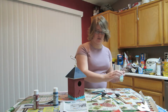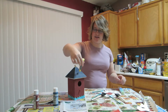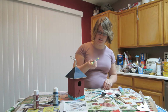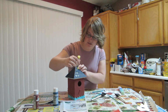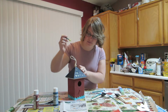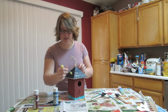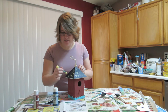So I think I will use the light green here. I'm going to use this little sponge, and I'm going to dab around up here and make some little speckly looking things. So I'm going to clean it off a little bit there, and then make my little speckles. Make little dots all the way around. Clean it off a little bit, and then go dab, dab, dab.